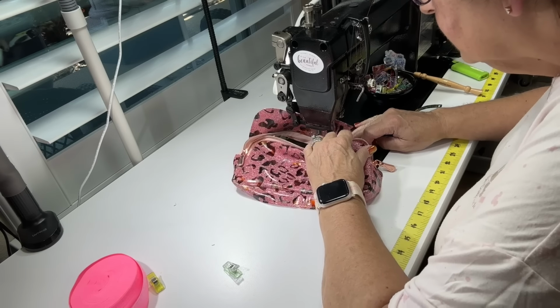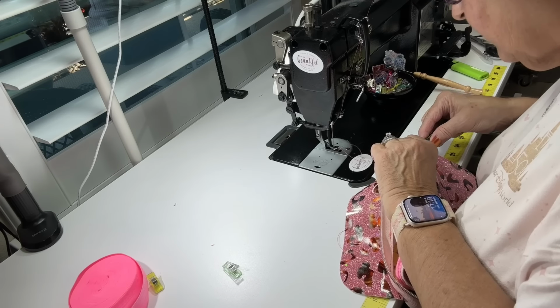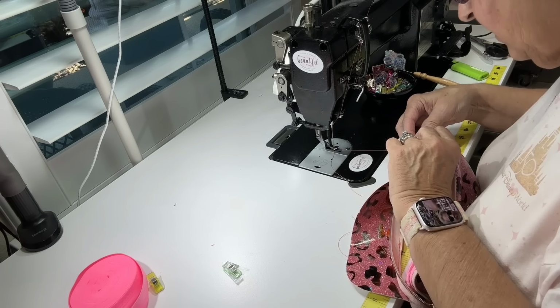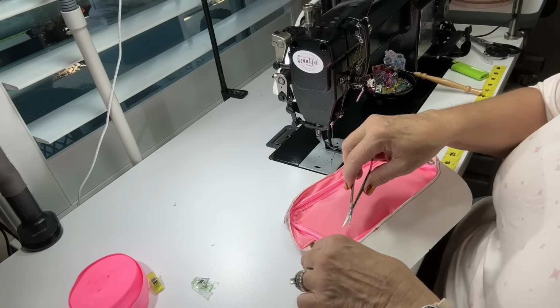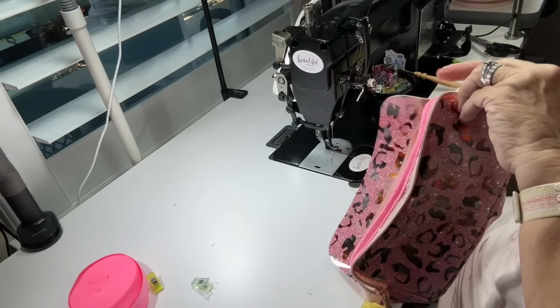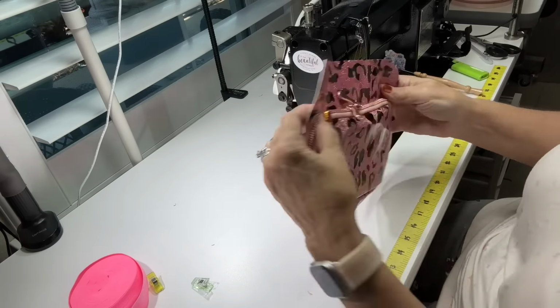Now, I am going to go back. Let me show you what it looks like, and I'm going to do the full seam allowance. It's just awkward. It's not hard at all. Okay, so that is what it looks like. And from this side, you can see I just did a basting stitch, and now I'm gonna go back and do the full seam allowance. All right, let's do it.